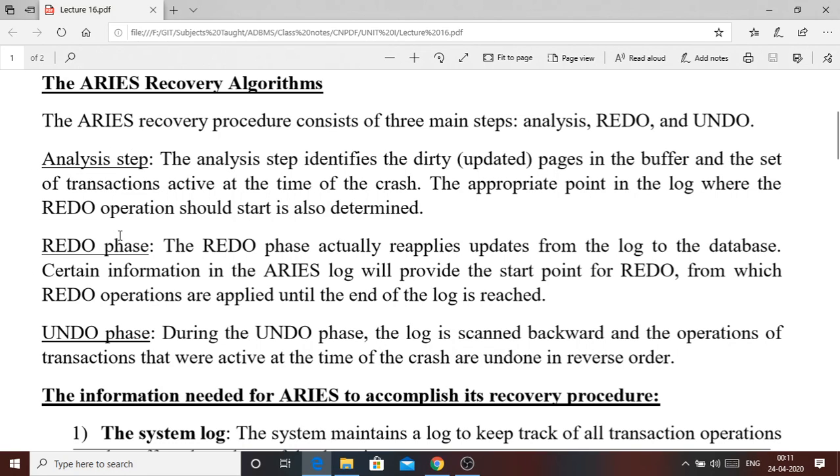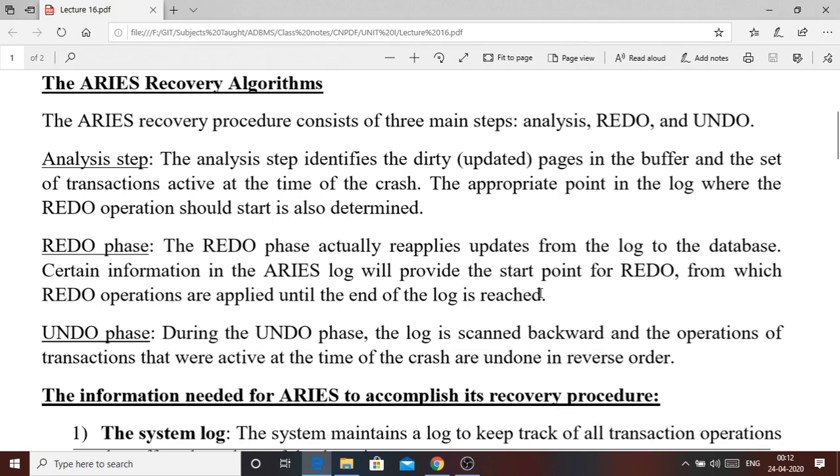There is another phase which is called the redo phase. Redo phase is basically for the committed transactions. Suppose the transaction is committed, so it is saved in the log file. From the log file, every operation which was done by the committed transaction is found and redone. So this is the redo. The redo operation is called to redo the modifications that were done till the system crashed.